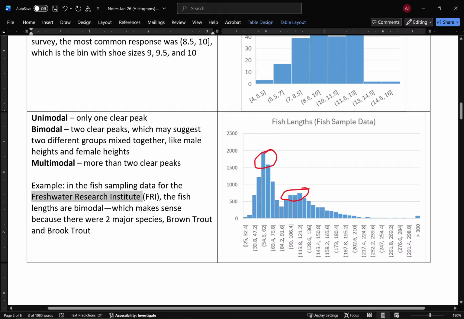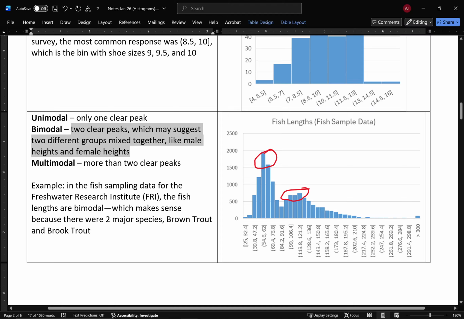measured them and put them back. So anyway, in the fish data set, we have these fish lengths, and you can see there's a really clear bimodal distribution where there are two distinct peaks. It's quite clear from looking at it. And a lot of times with bimodal, it may be because two different groups were mixed together. Like this could be male fish and female fish. I actually really don't know. I don't think trout are that much bigger in the male than the female, so I actually am not sure why this bimodal is here.